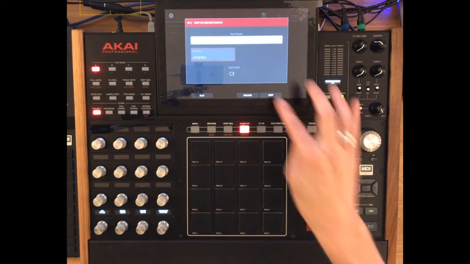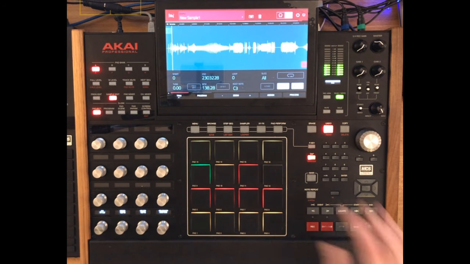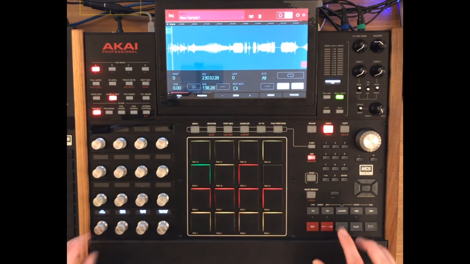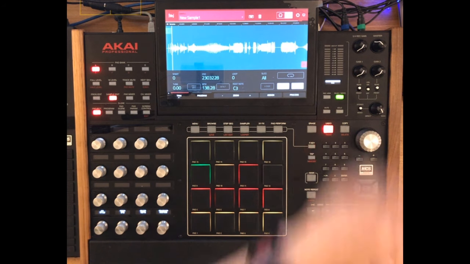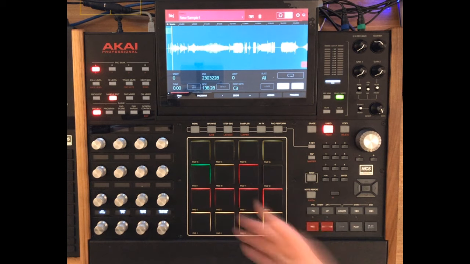And there you go. Let's keep that. Let's go to the sample editor. And there you go. We've got nearly a minute's worth of special effects that we can just chop into and reuse later on in a different project, or indeed the same project.